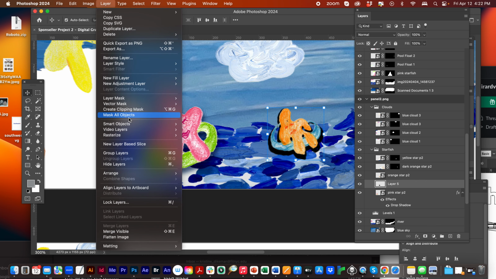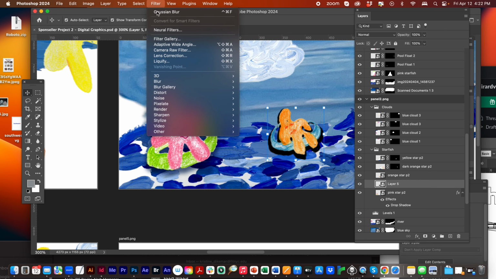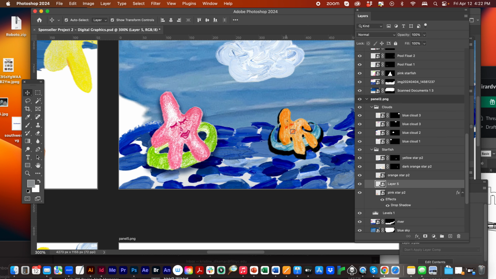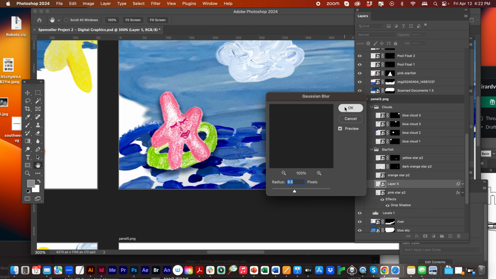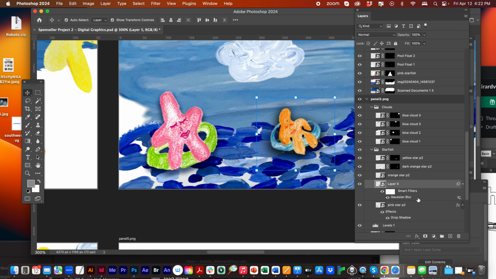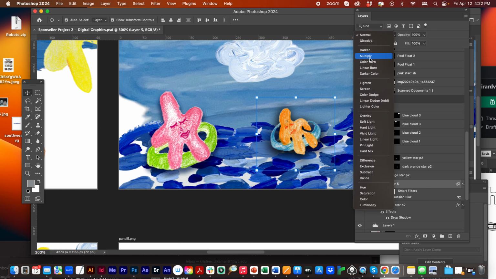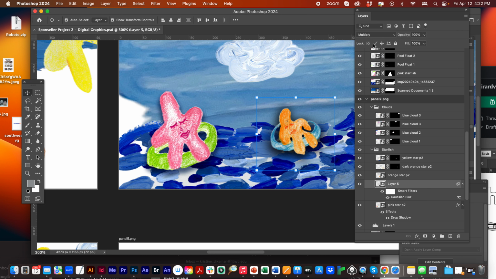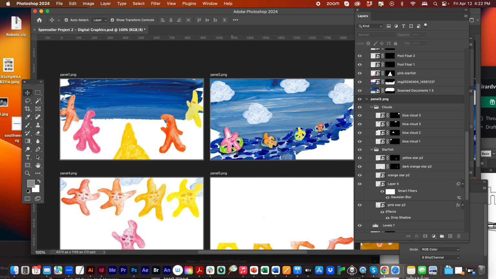And if I make it into a smart object, I can blur it as much or as little as I want. And because it is a smart object, I have control over how blurry it gets. I can come up here and multiply it, which again, the same principle applies. I would multiply it using my blend modes, and I can play with the opacity. All right, so those are 2 ways to do that. If I wanted them, I think you can see either way is working. You can try them both if you'd like.